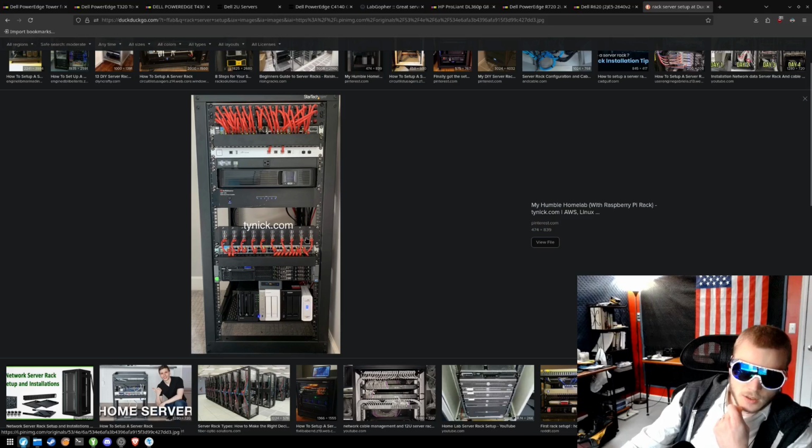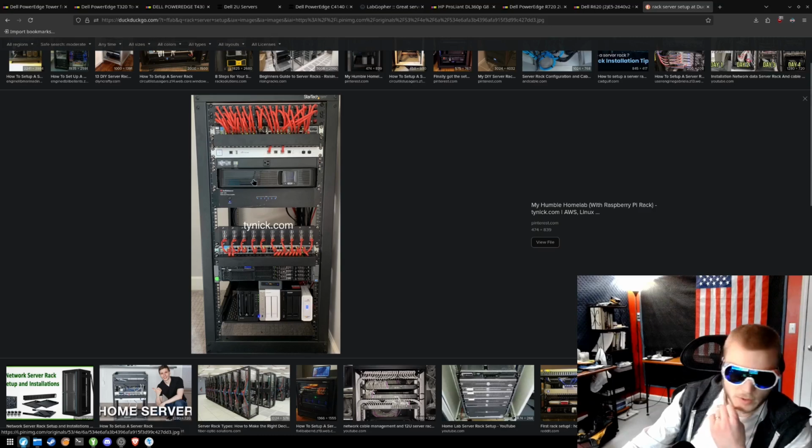This is basically an example of a rack right here. You have these big metal bars around the outside, and then you have your computer stuff in the middle. This top portion is like a patch panel. So if you have a bunch of Ethernet in your house, you want to run it all to here, into your managed switch. Then you can control all your networking and traffic. Typically, you have a firewall, so it blocks all your internet traffic coming in and out of your local network.